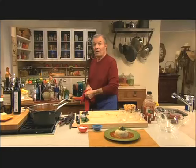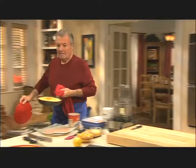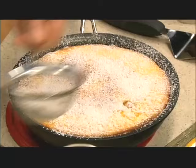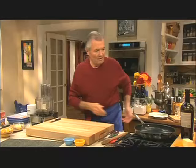I think the apricot clafoutis must be ready — I'm going to take it out of the oven. Beautiful. It's really hot, but it slides in my pan — I could unmold it. I'm going to let it cool off a little bit, but already put a bit of sugar on top. I'll put a bit more sugar on later. While it cools off, I'm going to do the main course, which is the sole — the onion-crusted sole with anchovy butter.